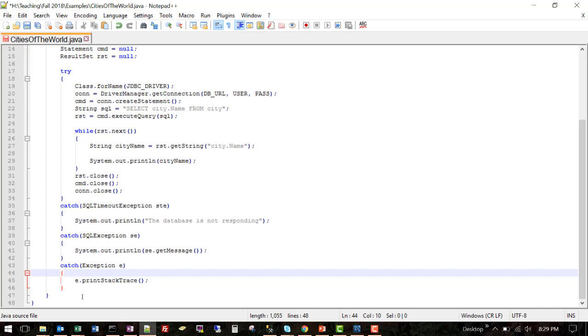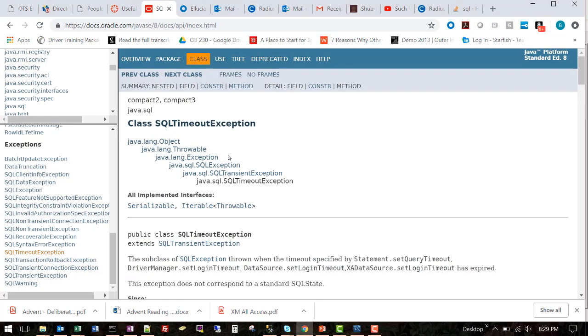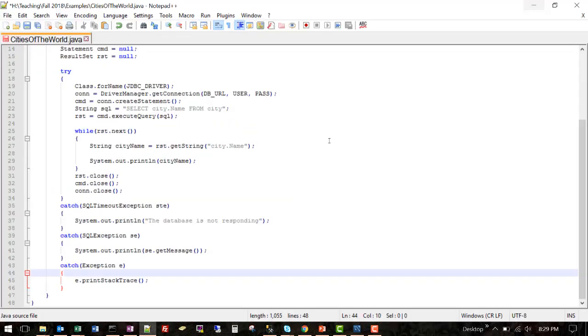Again, you would want that at the end, because we already know that the SQL timeout exception is a subclass of SQL exception, which is a subclass of exception. Again, you go from narrowest to widest when you want to handle the more specific differently than the more general.